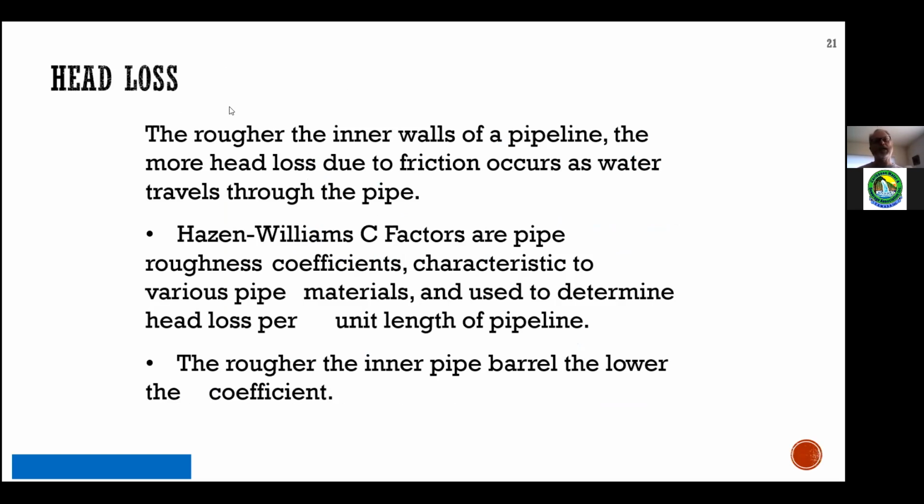So we talk about head loss as anything that will rob energy, our potential for static energy versus dynamic when water is moving. And one of the ways engineers look at that is by designing pipelines and choosing pipeline materials that have very high Hazen-Williams factors, or C factors, which are roughness coefficients. So imagine if you cut open a section of water main. The rougher or the more corroded the pipe wall is, the more head loss. And it kind of makes sense.